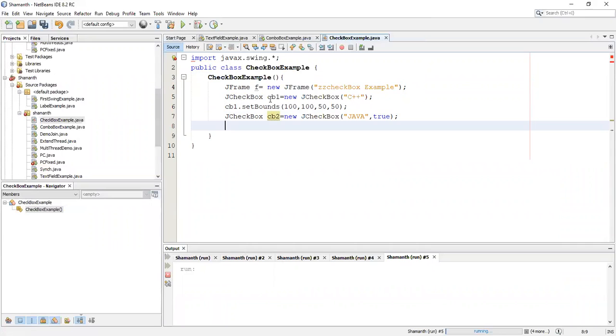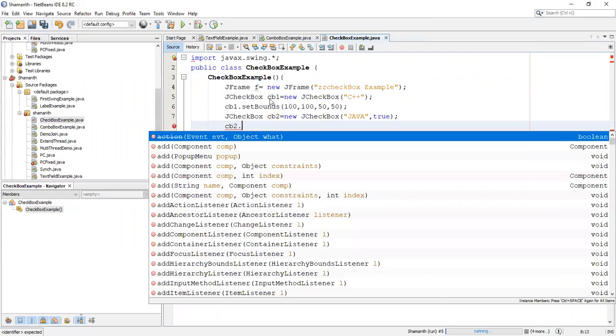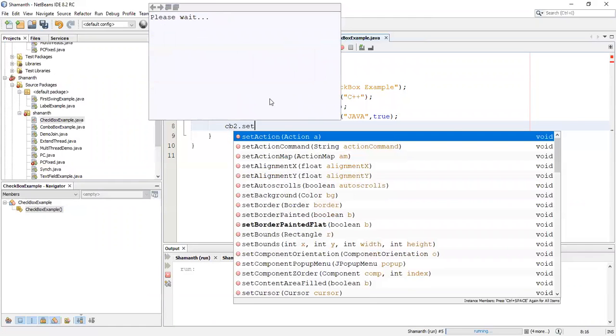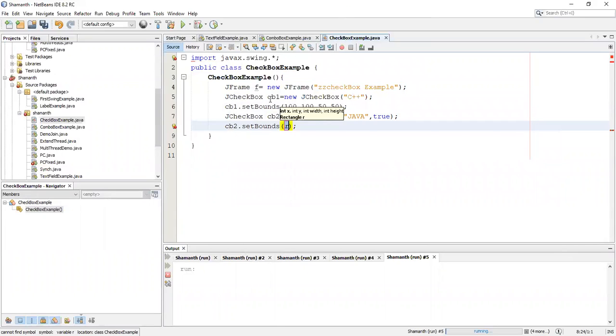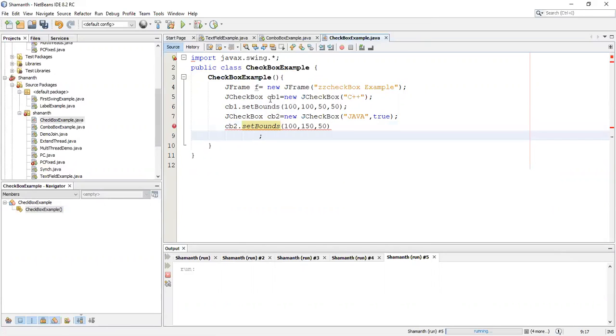So now we have to give the boundary values for checkbox 2. So it is cb2.setBounds. So let's just change the y coordinate value. So this is setting up the boundaries.